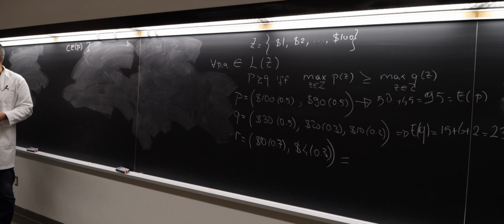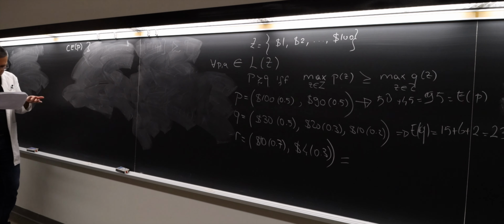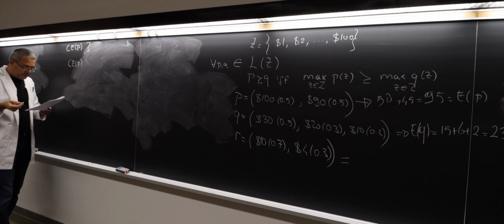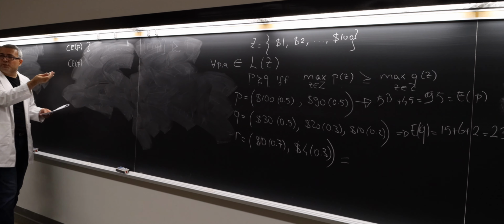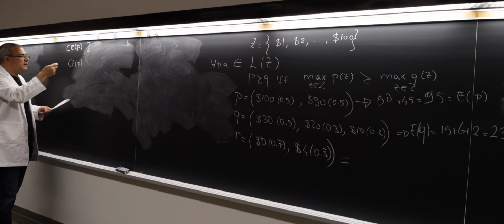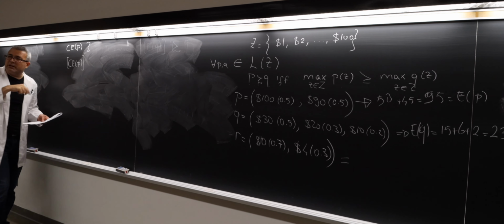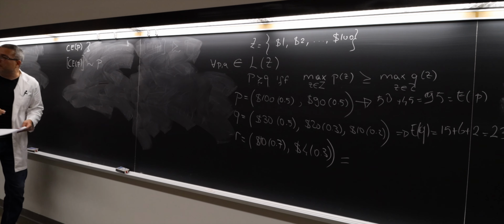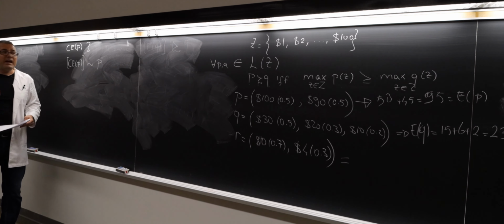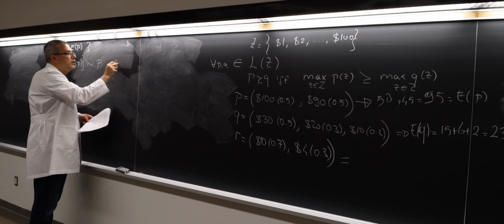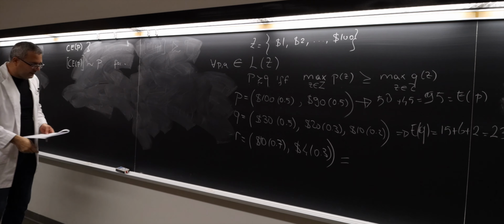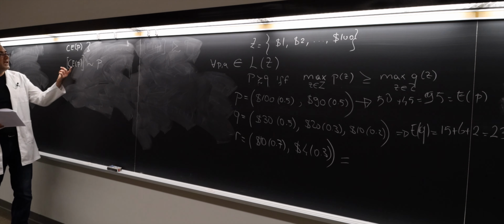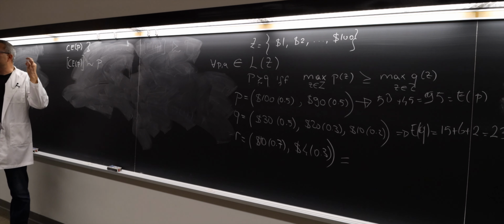Well, what is certainty equivalence? Let's look at the definition. Certainty equivalence is a price, right? It's a number, a dollar. It has a dollar sign in it. If you create a degenerate lottery with this price, then the decision maker should be indifferent with the lottery itself. I'm not defining any property on the preference relation, but this is the way we define the certainty equivalence.